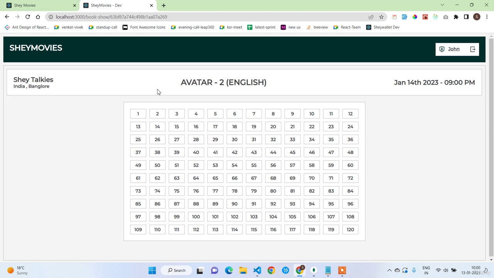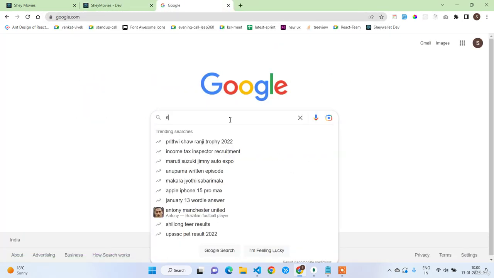In this section we are going to work on booking the tickets as well as the payments module. To book a ticket we are going to have two APIs. First we will do the payment confirmation API. Once it is done we are going to block the seats. For the payment we are going to use the Stripe integration. Let me show you the Stripe account.